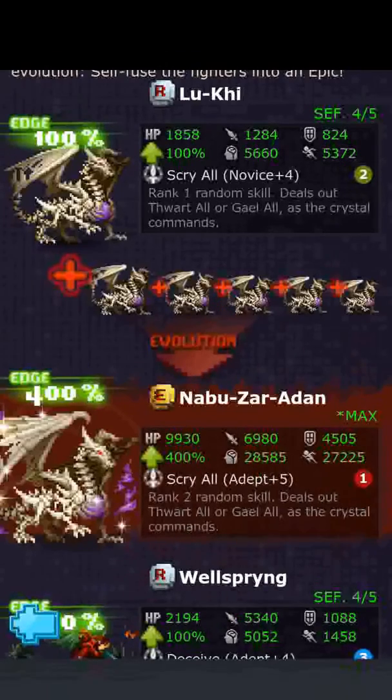So this guy's up in the air. If he procs Thwart All often enough, he can be pretty good. But that's the thing, he's random. So if he goes on a Gale All streak and doesn't proc Thwart All, it's not going to be looking too good. But I still think he's a pretty decent fighter. Definitely a decent fighter in my opinion. I don't think he's horrible. But it's up to you. I think he's definitely usable.